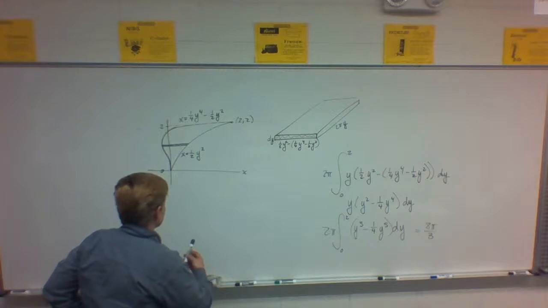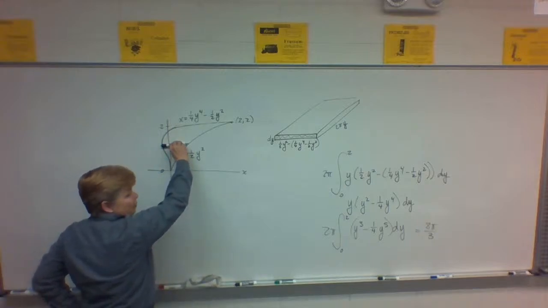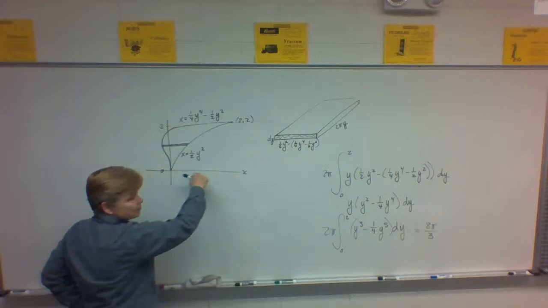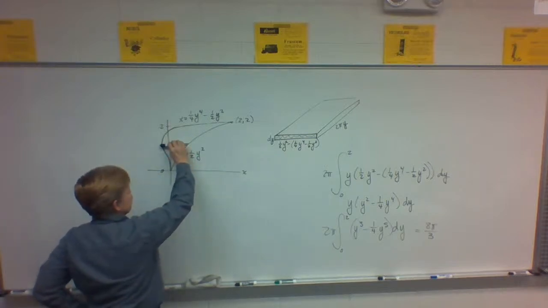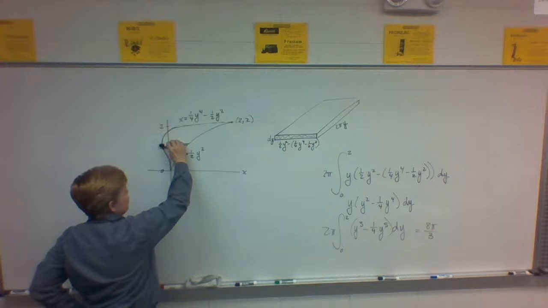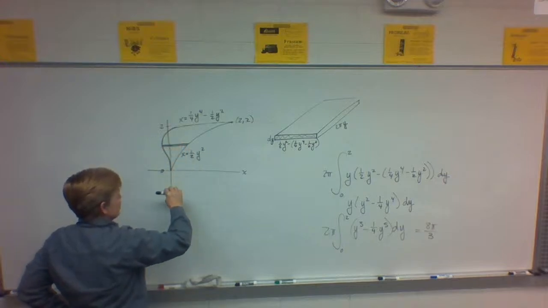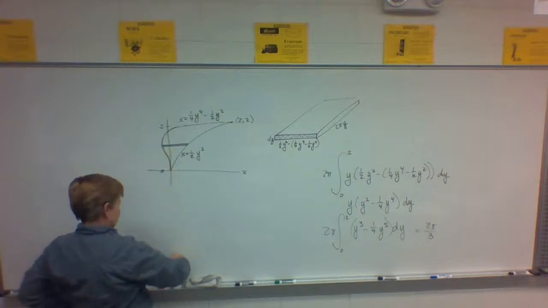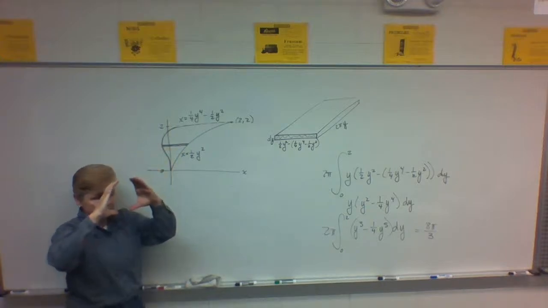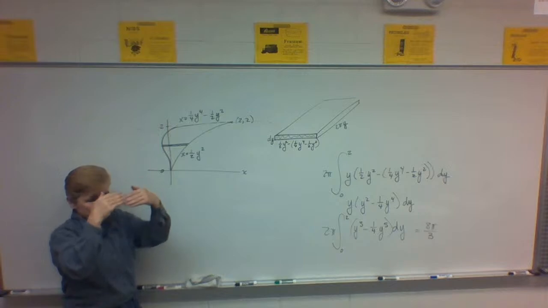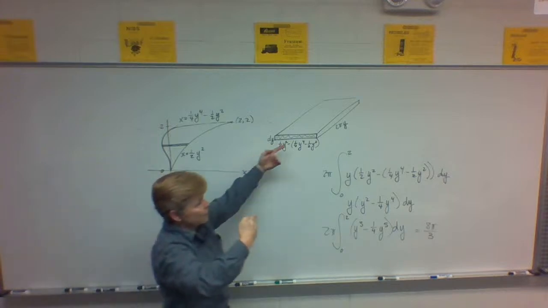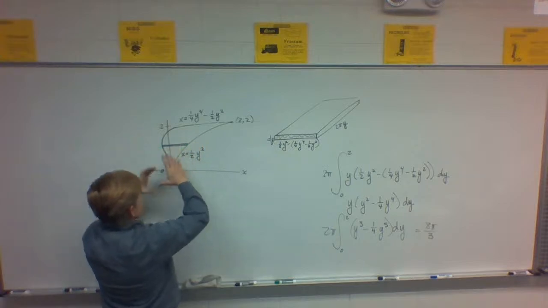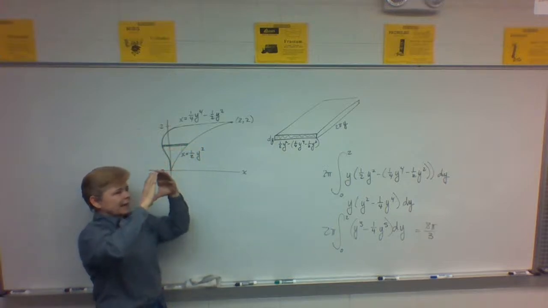My bad. This is the slab, okay? Now, I got to go back to the A part where we're rotating it about this line. Okay? We take that thing and we pull it out of the board like this in a circle, and we come down to here, and then we go back behind the board and finish the circle coming up so that I have something like this. And then I lay that out like this, and that's what I've got here. Okay. And so if I take the front of that, I've cut it. I've cut the ring that I had like this, and I've laid it out.